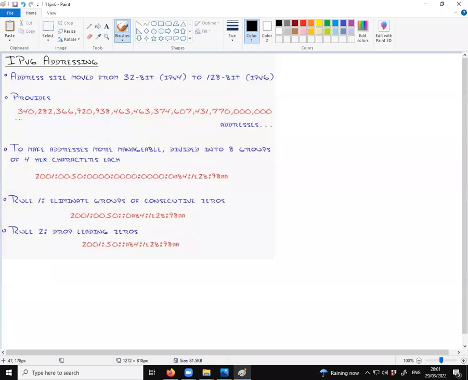And that gives us this amount of addresses. Much, much, much more than your 4 billion. Enough to say we'll never run out of IPv6 addresses.